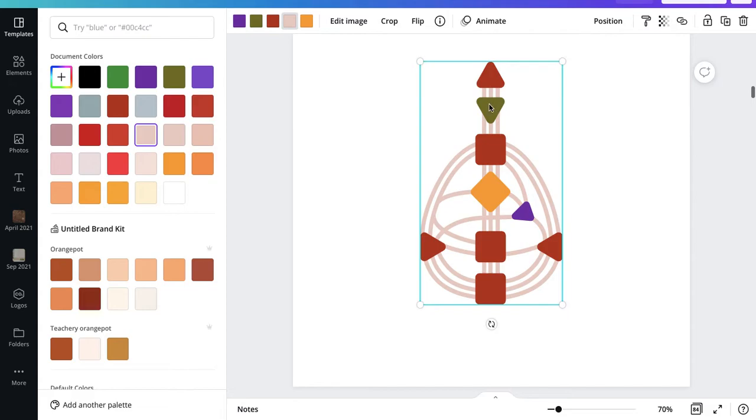Now again, the same goes with this one. If you want to highlight just the ajna, I'm going to change this one to this color, and the rest of the colors I'm going to change to red, so that even the ego center, everything is red, and just the ajna is highlighted.